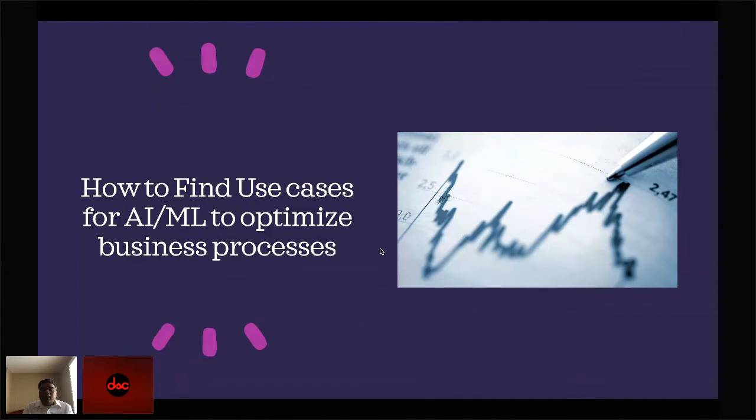We want to find a use case for AI and ML, and we want to optimize the business process. This is the trouble that we always get into in any business situation. The first thing is we don't understand the process. In many cases, the process understanding is fragmented between several business stakeholders.